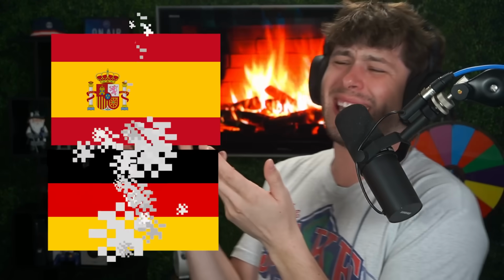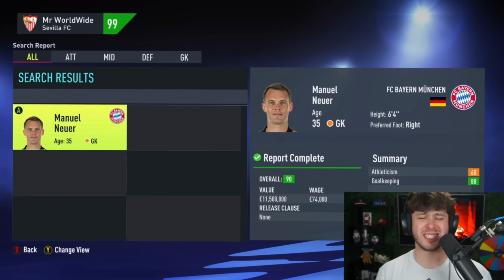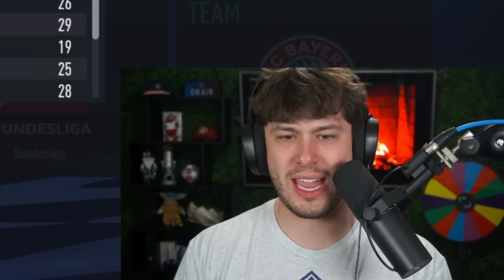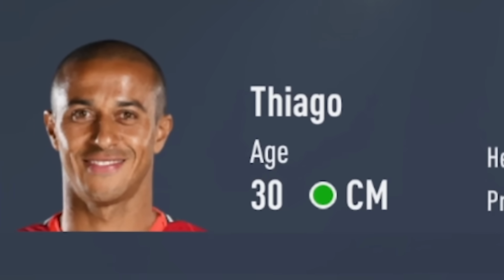Oh, it's giving me Spain straight after. Yes, come on. We got Spain and we got Germany. Hold up. I don't know what to do right now. I have so many options. You know what? From Germany, let's just get our goalkeeper. Manuel Neuer's in. This could be a mistake, but from Spain, if I can find him, I'm actually going to take Thiago. Is this a bad move?